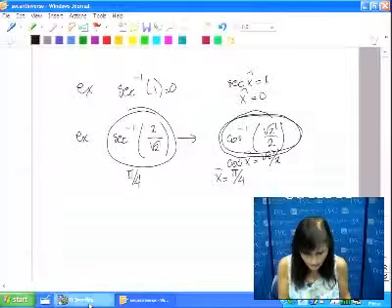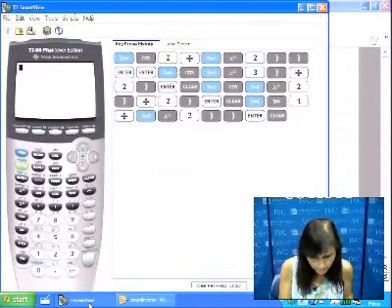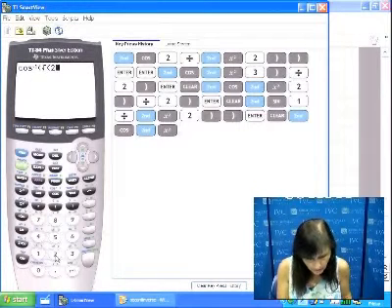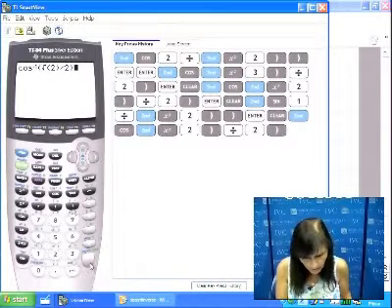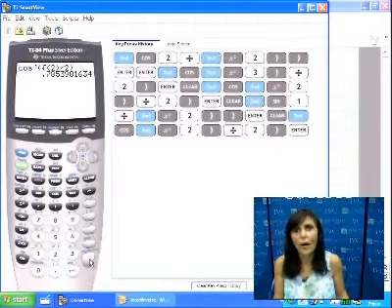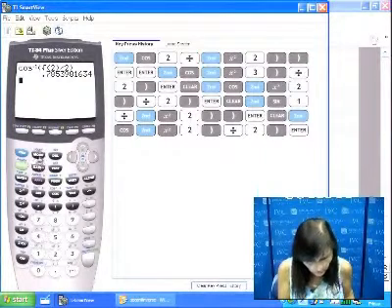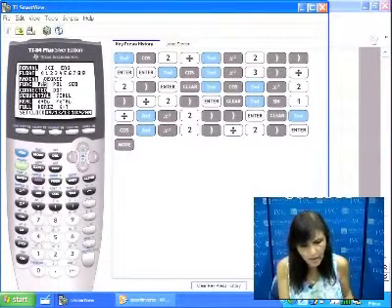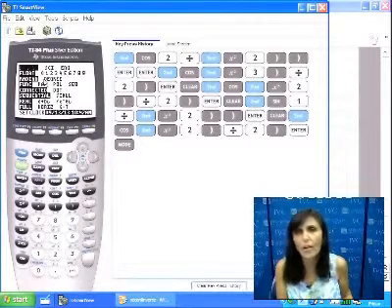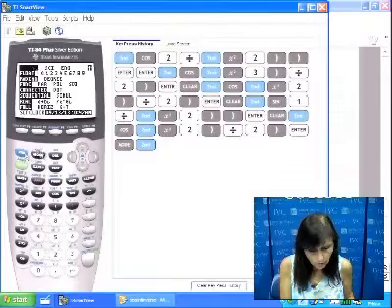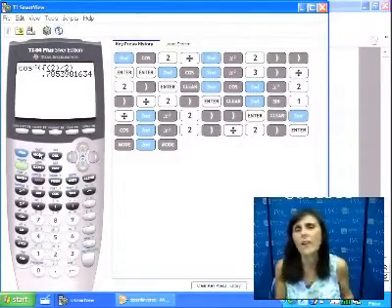So let's go in there, and I'll enter that. Cosine inverse of rad 2 over 2. And that's going to give you pi over 4. When you use your calculator, make sure that you are actually in the mode of radian. If you look at that third line on the left, make sure if you're using TI-84, you are going to be set in the radian mode.